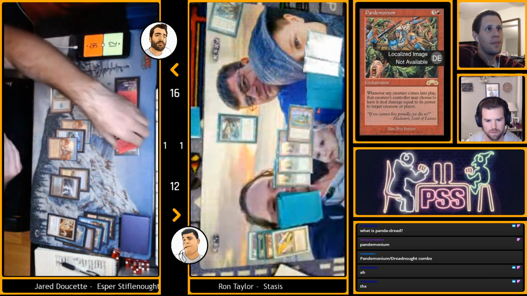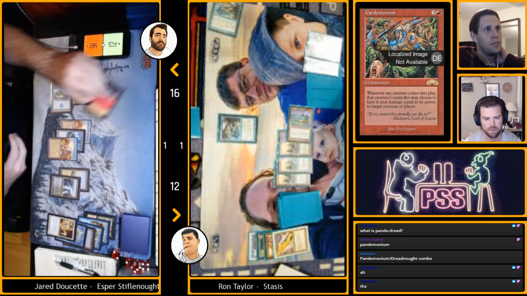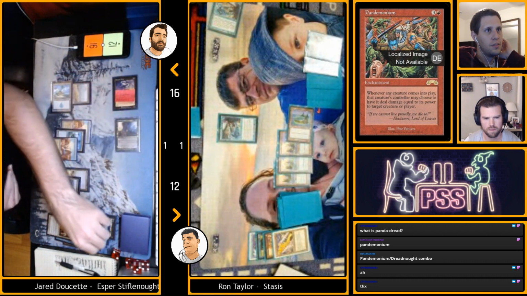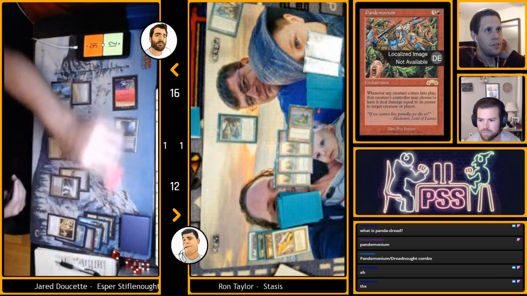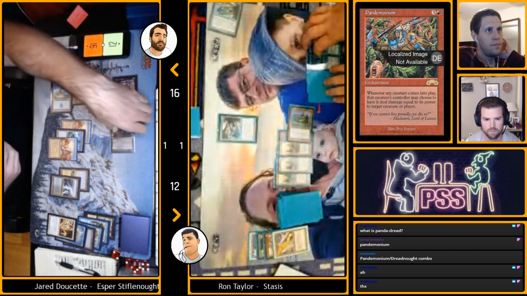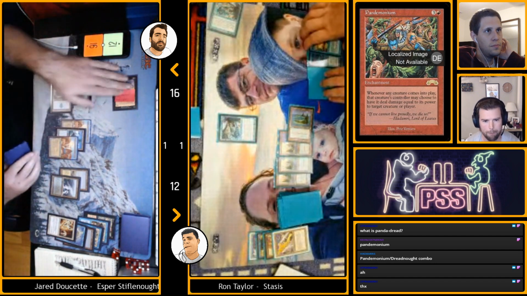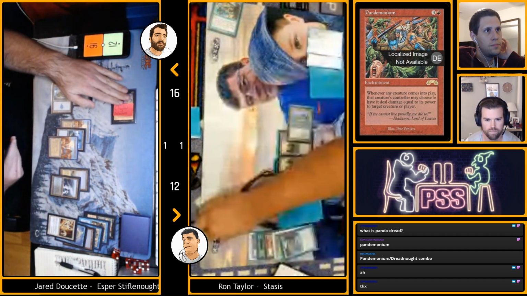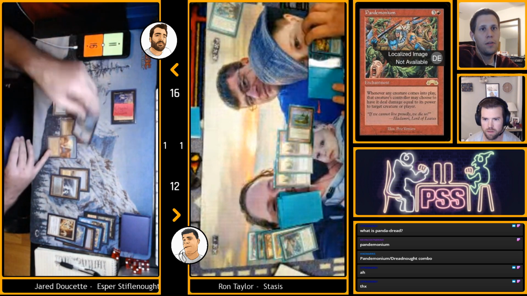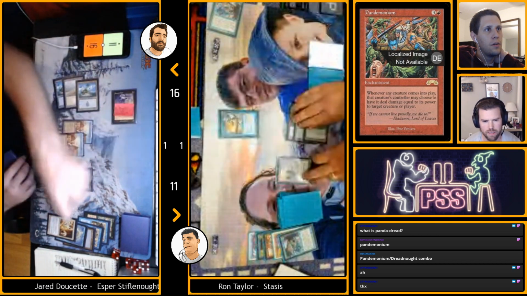So, Chain of Vapor is removing. Wait, it doesn't balance both things unless Jared wants it to. Okay, so we have a Chain of Vapor that's targeting the Meddling Mage. And you thought that was Arcane Denial? That's what I thought it was on, yeah. All right, so that's just to save some life. I mean, he's probably countering this on the way down. Yep. There's the Arcane Denial.